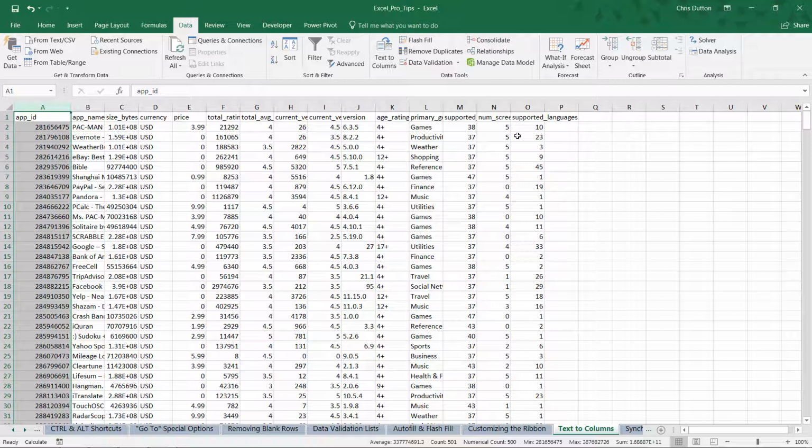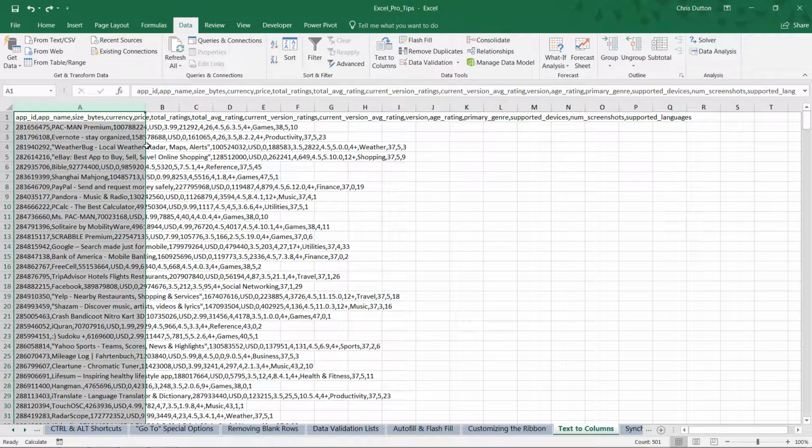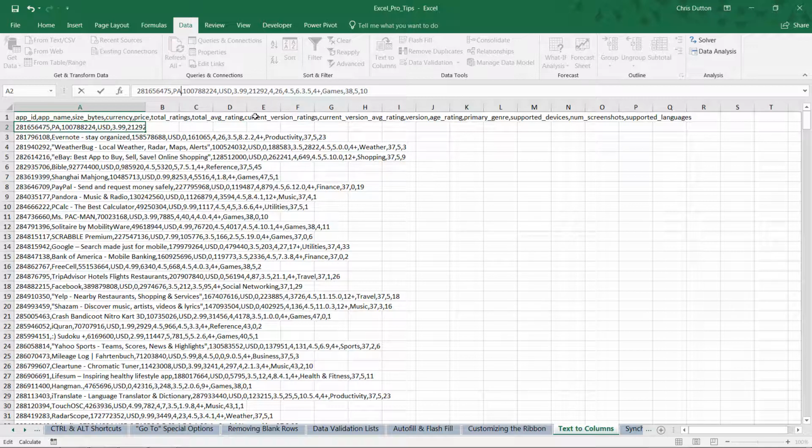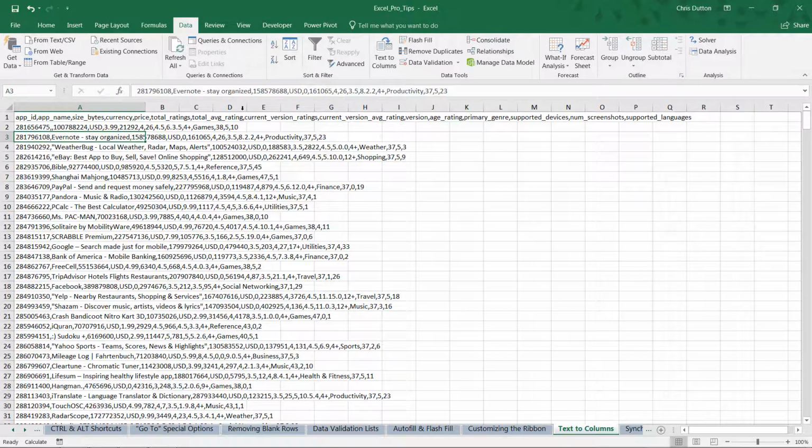And then second, you're going to want to be very, very sure that your data is in the proper format and that you don't have issues like missing delimiters or blank values. And I'm going to show you why that's an issue here. I'm going to press Control Z twice to get back to my original format. Now let's just look at row 2 here. And what I'm going to do is actually just delete the name of the app, which is the second column, Pac-Man Premium. And if I delete it, but leave the space between the two commas and press OK.